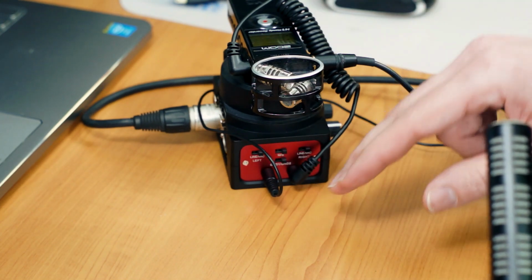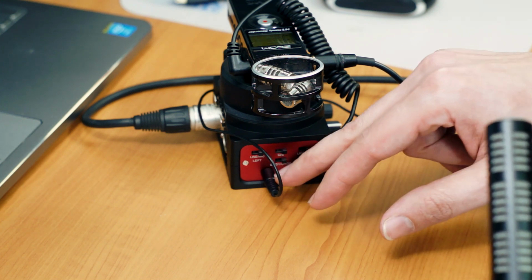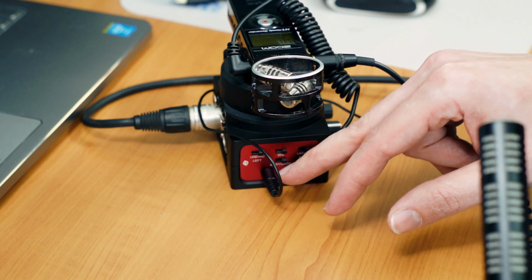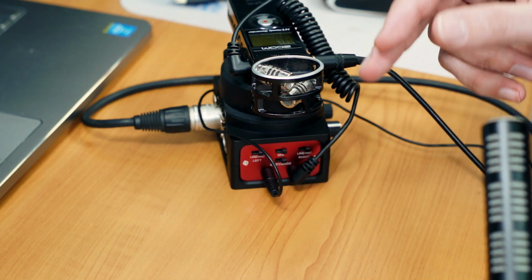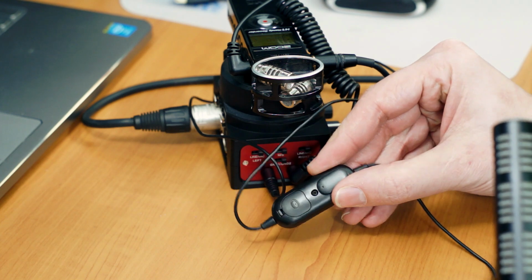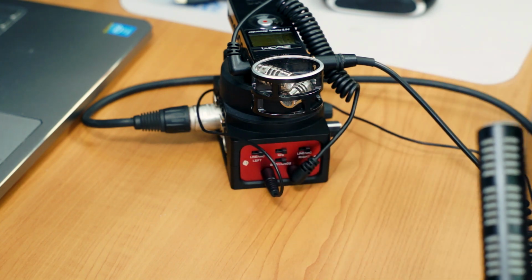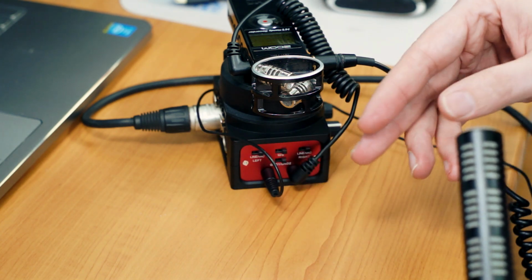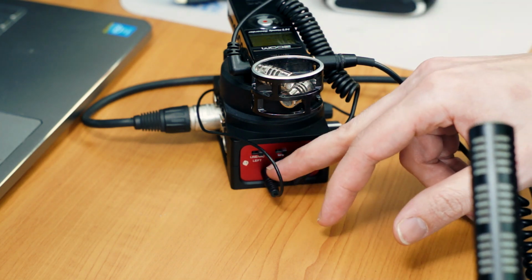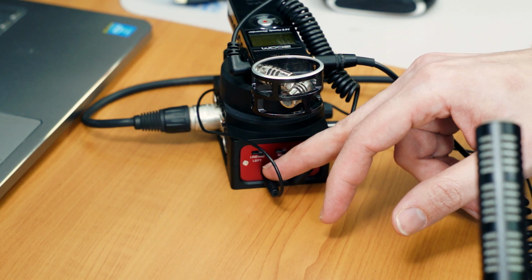Now, an interesting thing I discovered about this is that if you try and plug an unpowered microphone into this aux port right here, you will hear nothing because the Radio Shack mic is actually run on a battery, a small button cell, which goes right here. But the Aspen mic that I normally use draws power from the recorder or the camera, and if you have a microphone like that and you try and plug it into one of these devices, it will draw no power from this and it won't work.